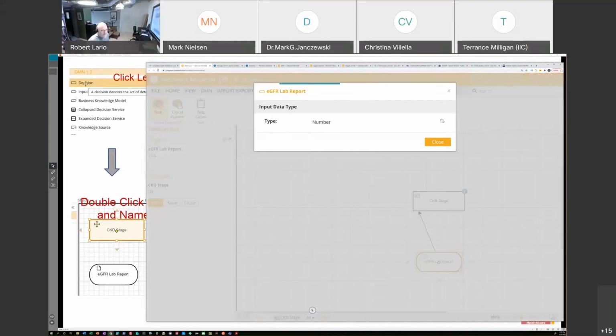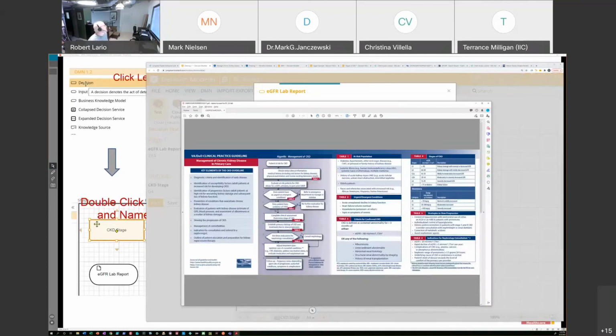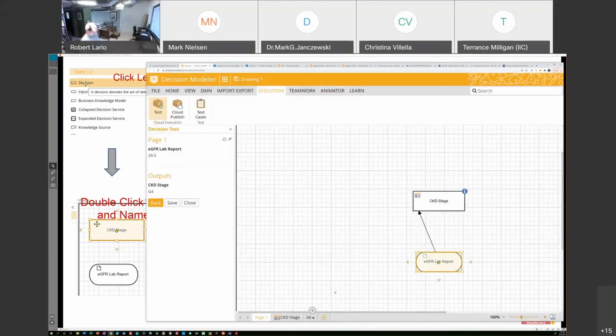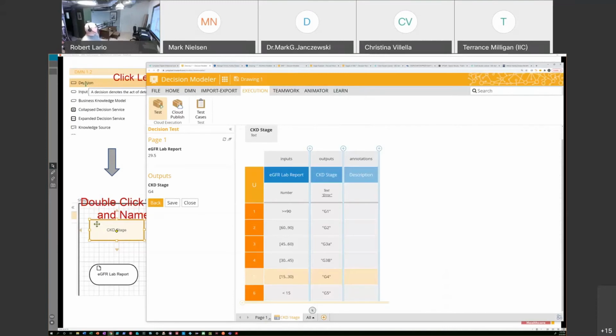I like to cheat. And what I find here is I don't just have a simple number. I actually have a more complex structure. So let me show you how I got to here. You click on the tabs down at the bottom here, that's the table, that's the decision model.